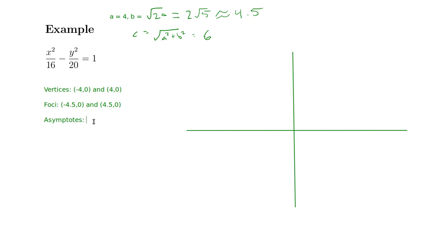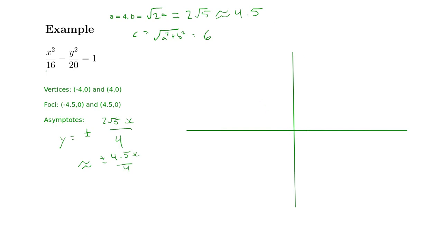Those, if you remember, I got that mixed up for a second, but it's going to be the y coefficient denominator over the x coefficient denominator, but we're really just looking at the roots. So here, our asymptotes are going to be y equals plus or minus 2 root 5 x over 4, which is approximately plus or minus 4.5x over 4. So a tiny bit steeper than the identity y equals x. So let's draw those in afterwards.